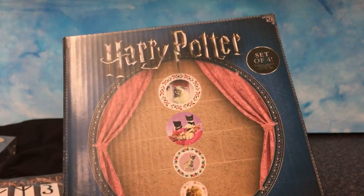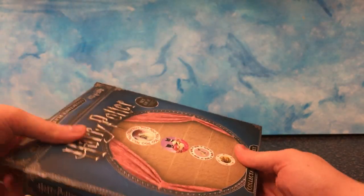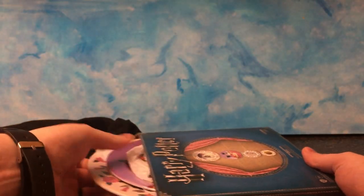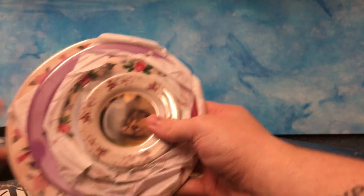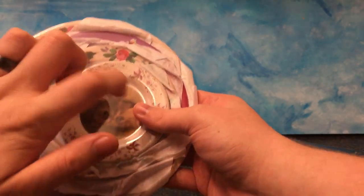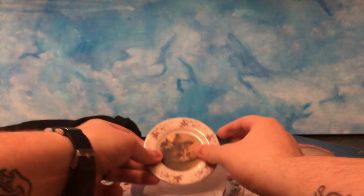I'm not even sure. Maybe like plastic plates, like kids' plates. Maybe. We'll soon see. Yeah, they're kind of plasticky. Well, not plastic, but yeah. Is that bright enough? It's like a little bit of plastic.